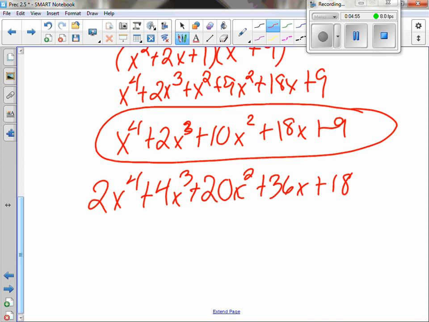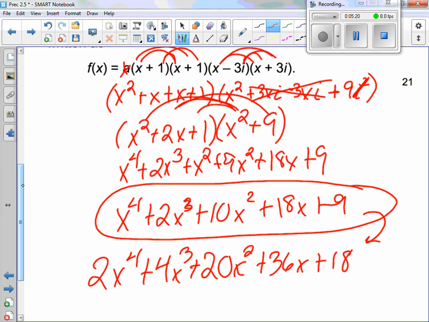What did I do from the original one to get to the second one? What changed? Not squared. I doubled it. I multiplied everything by 2. 1 became 2, 2 became 4, 10 became 20, 18 became 36, and 9 became 18, yes? Did I change those zeros? Well, no, it's the same zeros, yes? It's just now a, where we had a here, is now 2. I've changed everything else about the function except where it crosses the x-axis.